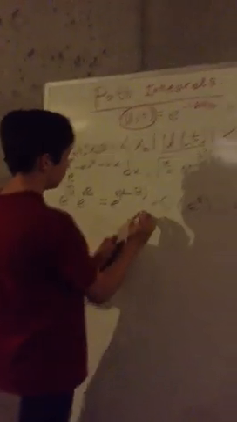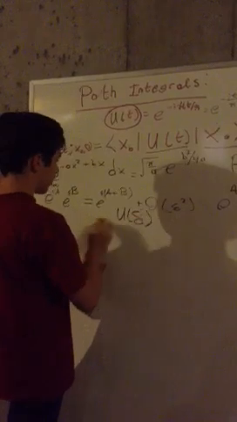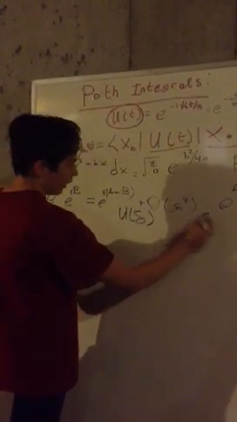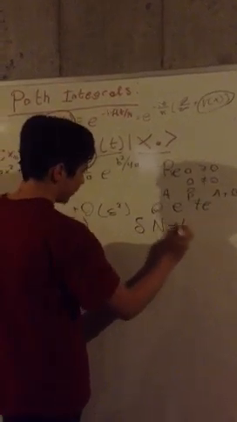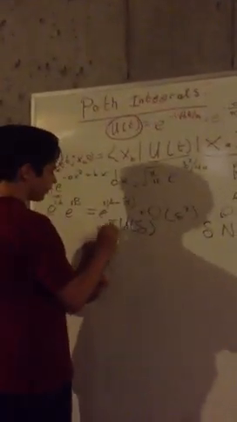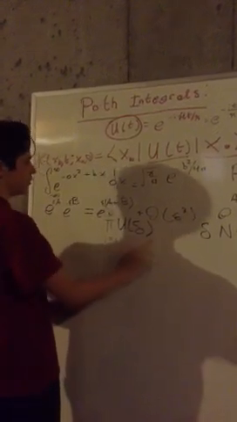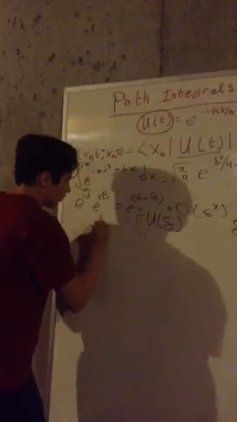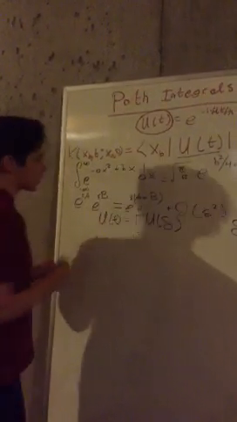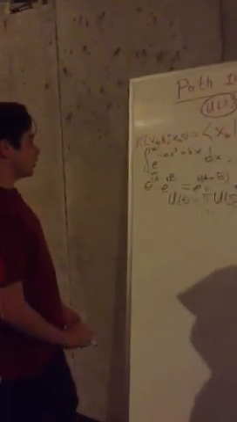So, say I can have a time delta, and say u of delta, and say I'll have delta times a really big number n is equal to my time. Then, if I can set this, this is just this multiplied n times, I'll get u of t. So, I can put this product in here, and now I can separate this.